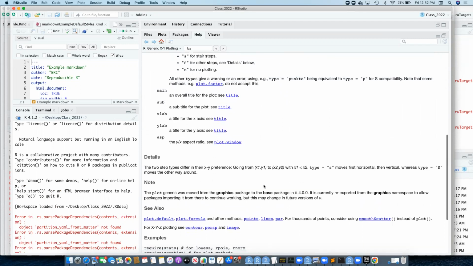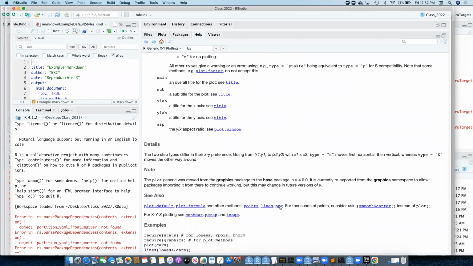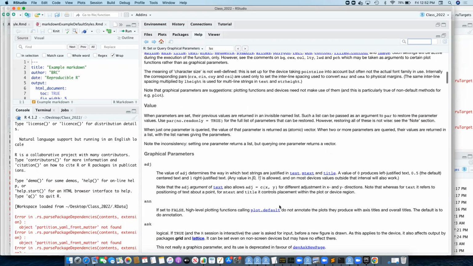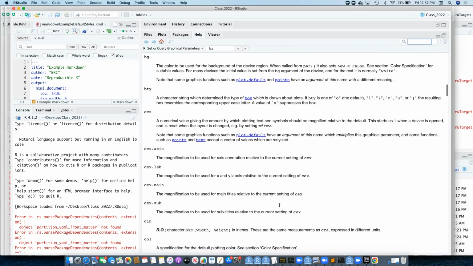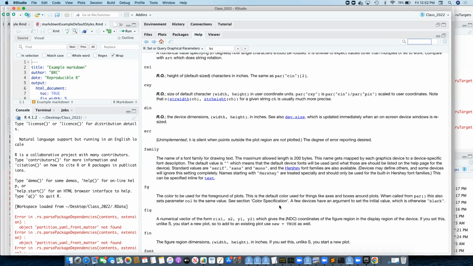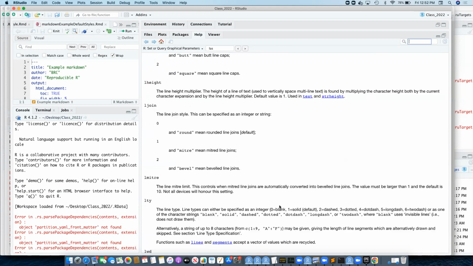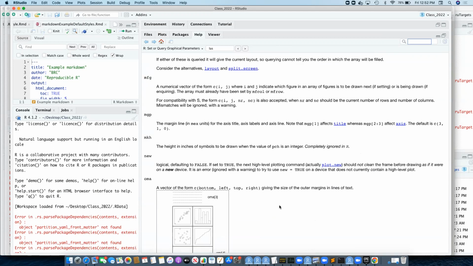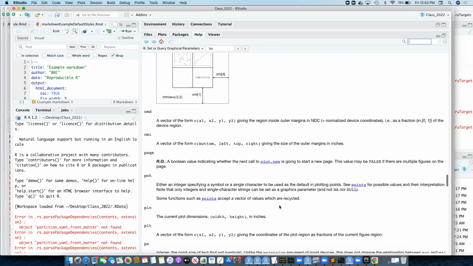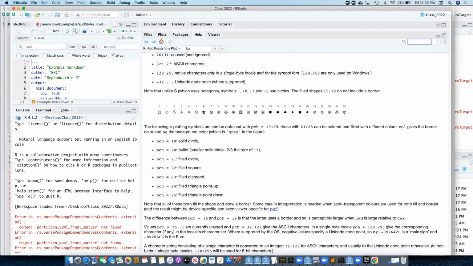So if we really want to dig down into all the options in plotting, we actually have to go into par, which is parameter. Inside here, we have all those options we discussed, all these things we control. PCH, I think, is here somewhere. Here we go. PCH, yeah. You can see in PCH, there are the different points. It's actually going to link me to another help, and if I go there, it draws out the different types of points.